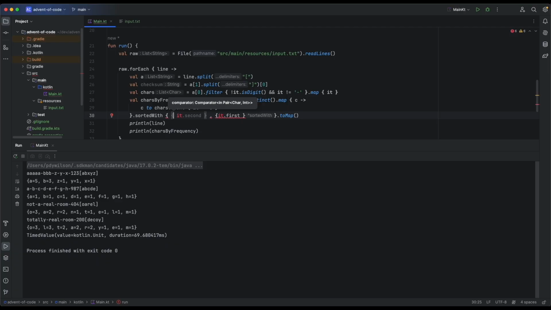Pair of char int. Okay, so it works like this. Sorted with, compare by descending pair of char int, so we have pairs of char int. First descending by it.second, which is the count, and then ascending by the first, which is just XYZ. Let's see if that works.